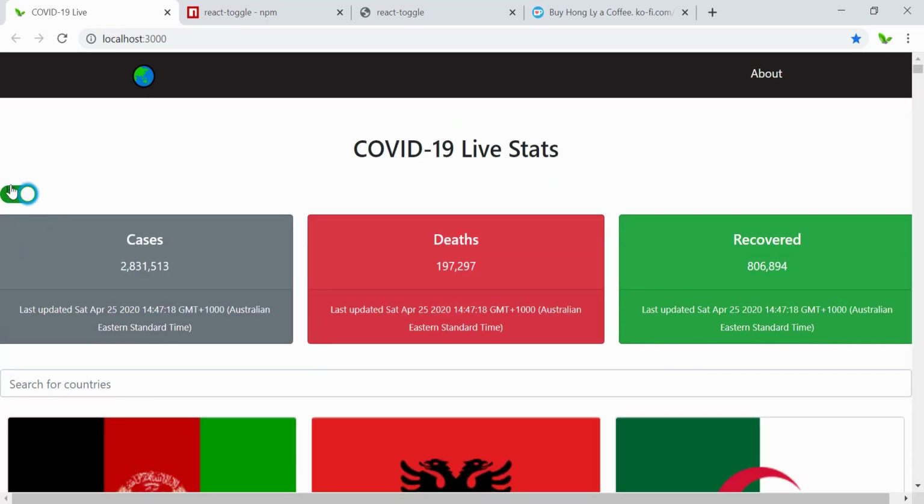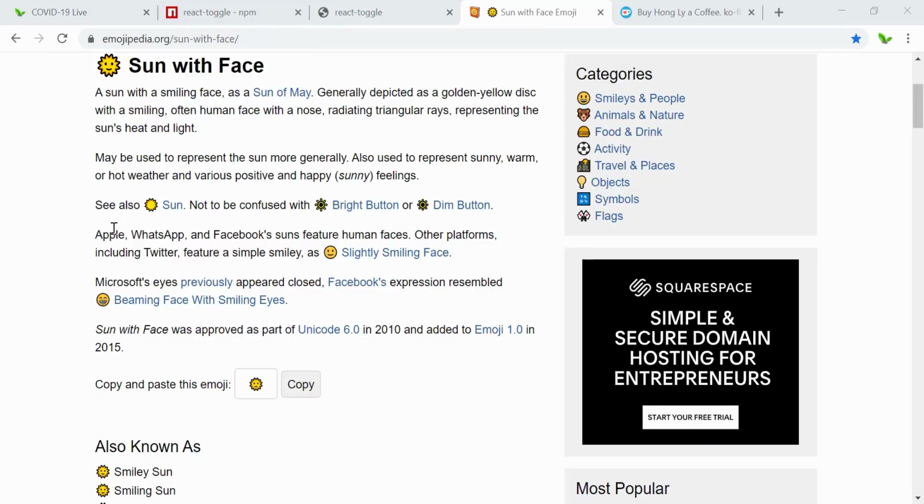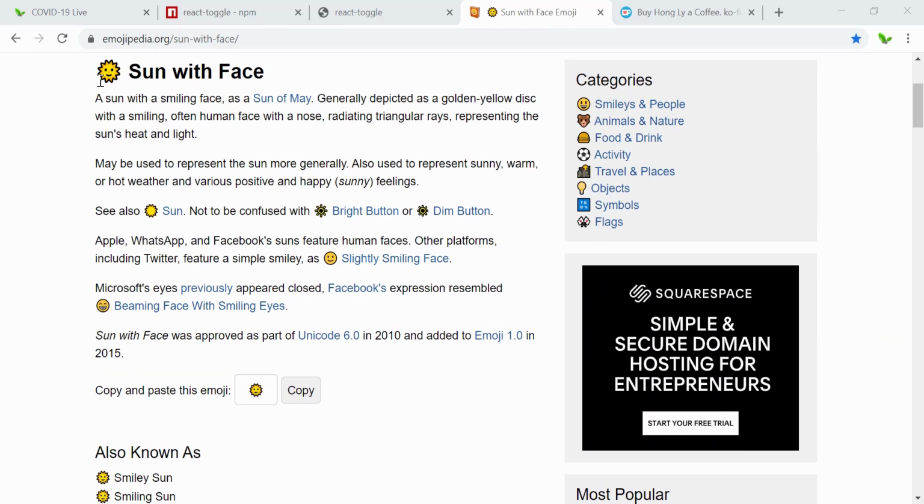So I can just turn it on, turn it off with the text right there. I want to align this to be center, and also I'm going to use the custom symbol. So in this case, let me try to search for the icon first, the symbol, the emoji, which one I'm going to use. Alright, I guess I'm going to use this sun emoji, to indicate that this is the light theme, and I can just copy that.